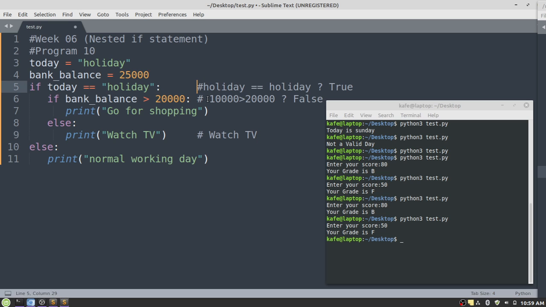Now let us consider another scenario. For example, today is not a holiday. Let's suppose today is a working day. Now come here, check the condition. Working day is equal to holiday. The condition is false, which means you have no holiday.